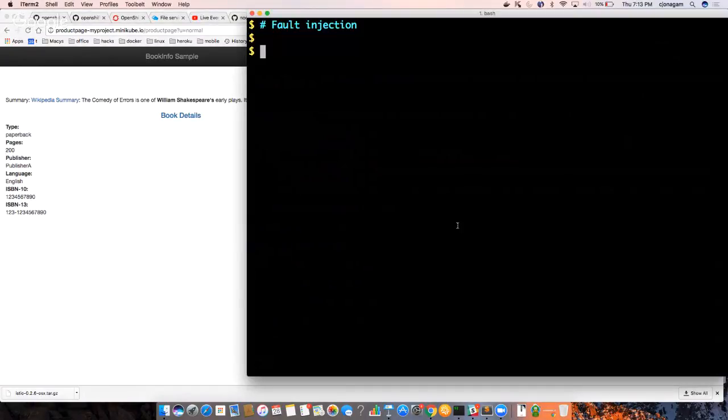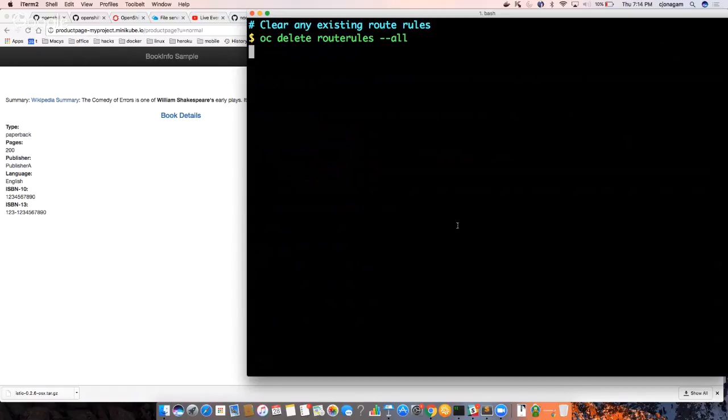But some of the things like fault injection. You want to see when a service A calls B and then B calls C, if something goes wrong between B and C, how does it impact A, right? Very complex scenarios, you can simulate them just by simple YML files. In this case, what we want to see is inject some delay into one of the microservices and see how it is affecting the other microservices.